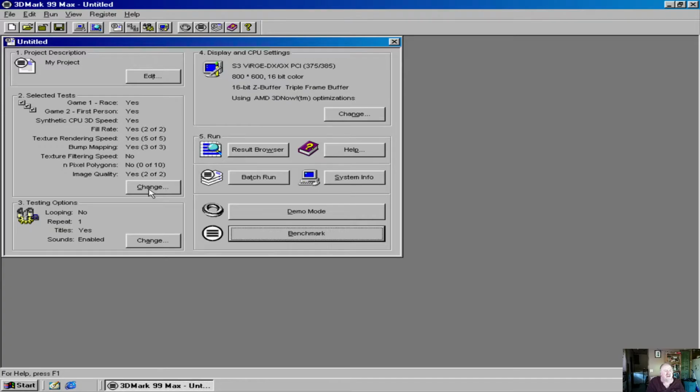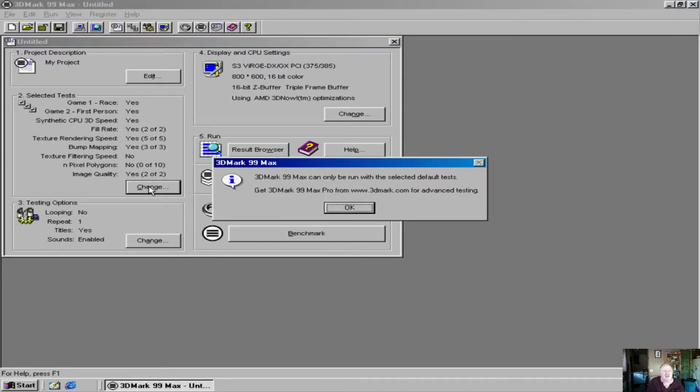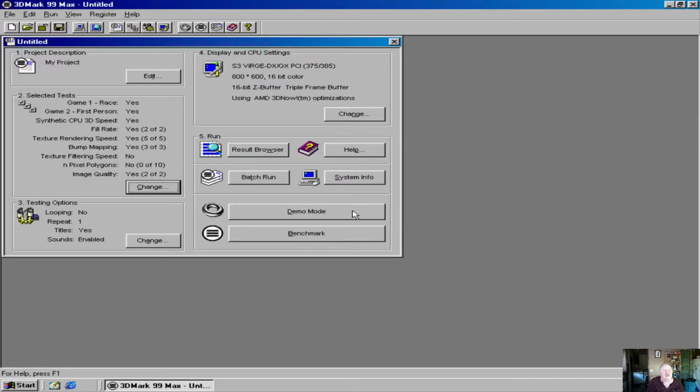We don't want the... okay, well, we have no point. You notice it defaulted to the S3 Verge DX GX PCI. Alright. 800 by 600 16-bit color.